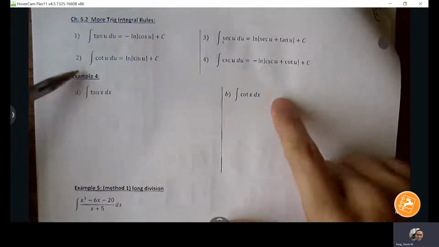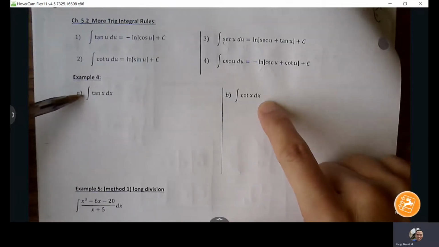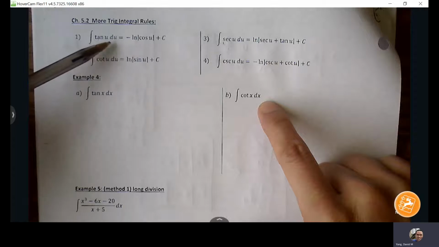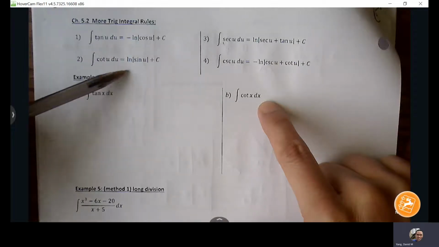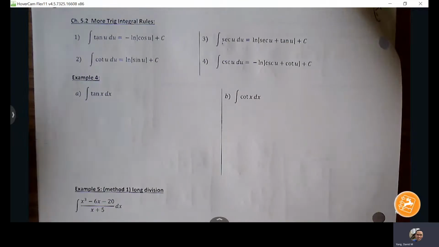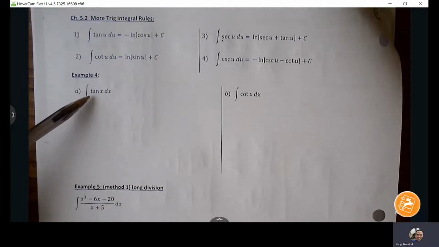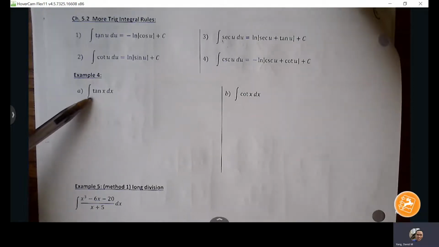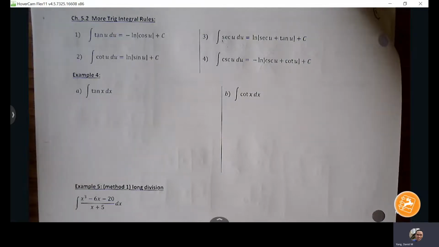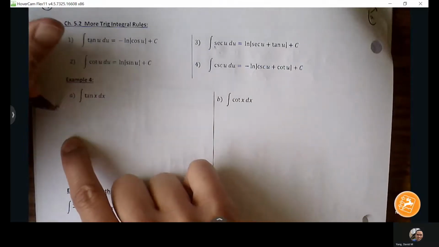Okay, what we're going to do is spend the time deriving them a little bit, just to show you where it's coming from, and then also maybe find ways to make these a little bit easier to memorize if we can see some patterns. So we're going to try to solve this problem by representing tangent in terms of other trig functions, right? So tangent can also be represented as what? Sine over cosine. Yeah, so let's do that.